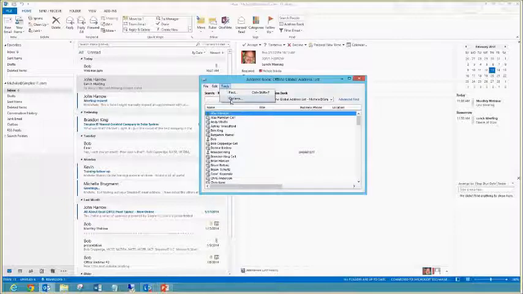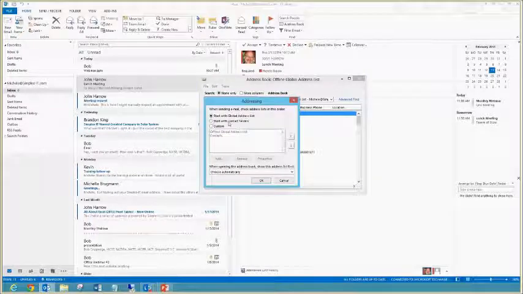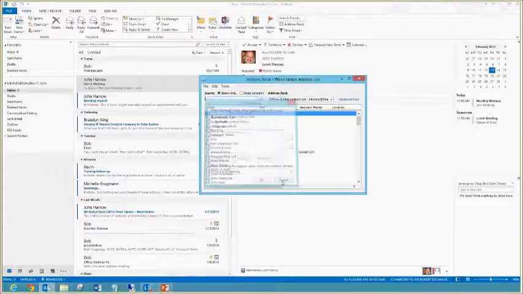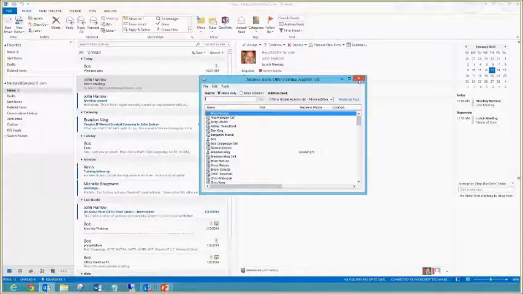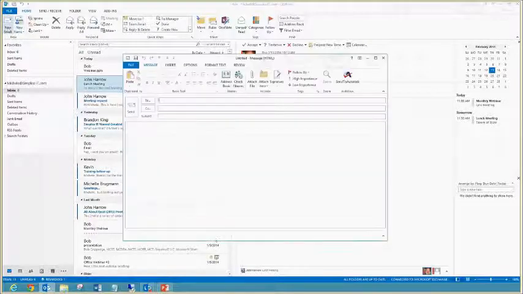If you go to Options, you can actually say start with the contact folder instead of it starting with the global address list. Or you can go to Custom, and sometimes you have a whole list of address books that you can choose from. You can select that, hit OK, and then it will automatically go to the contact list first instead of the global address list.